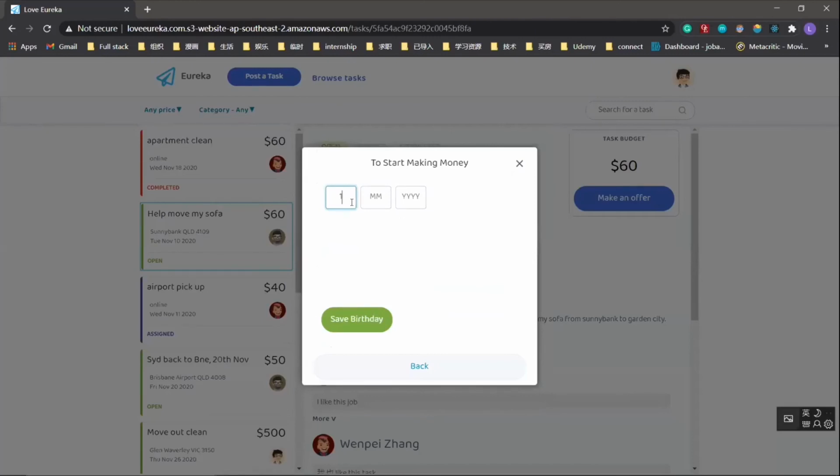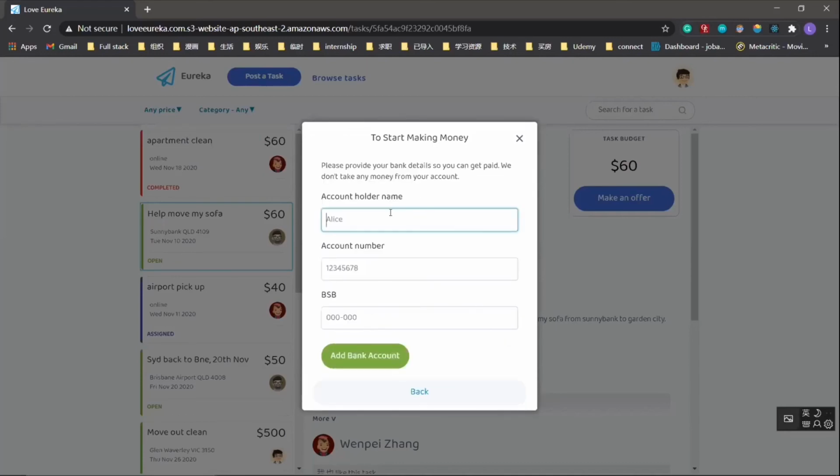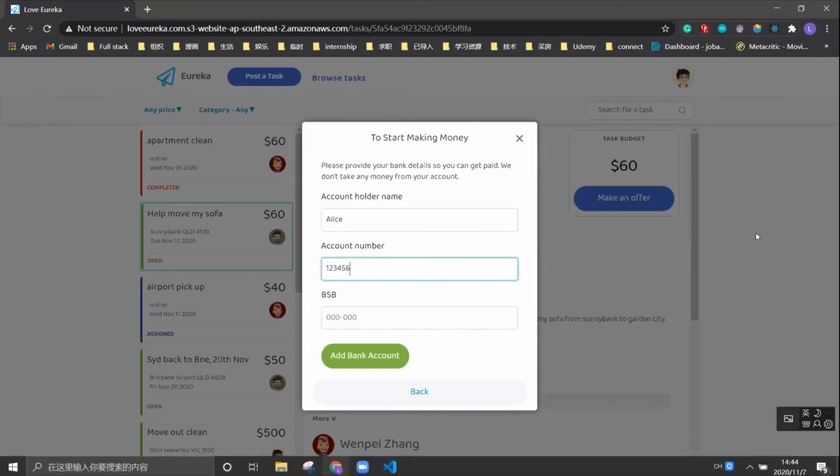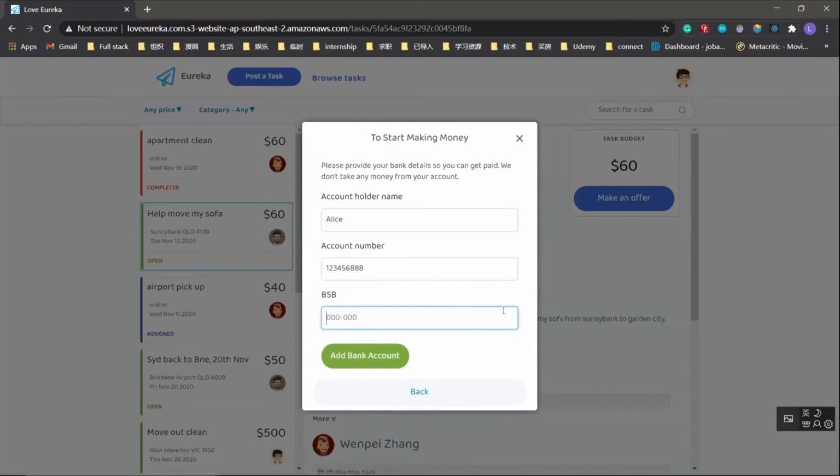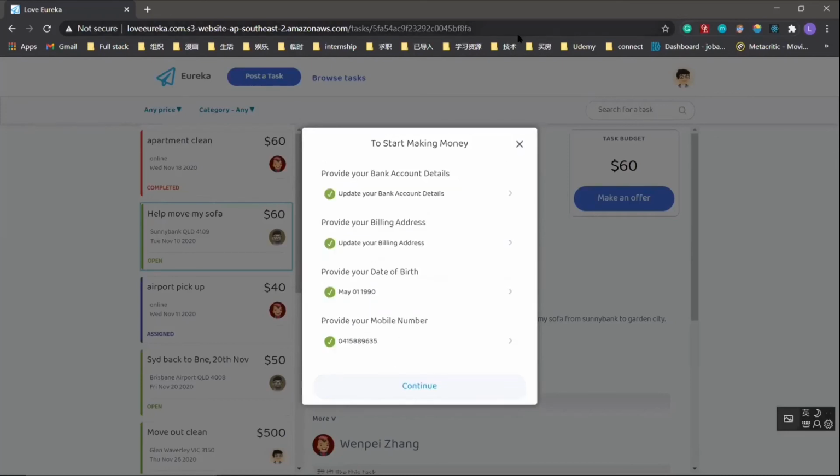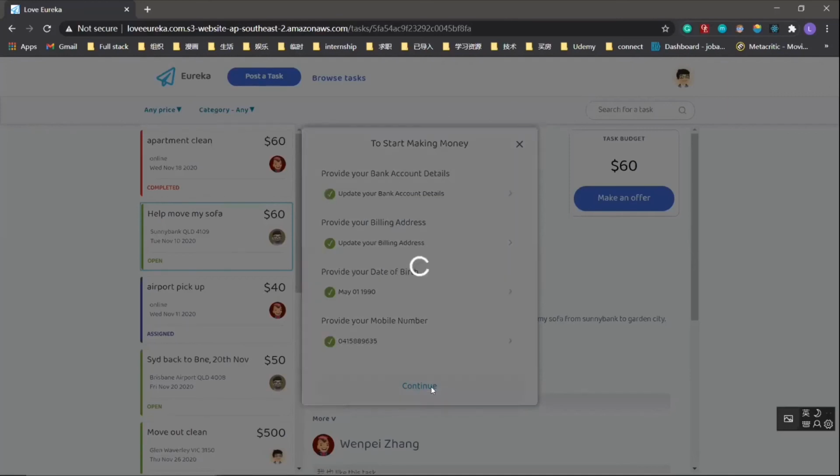There's validation here, so if it's not finished, it will tell us something is wrong. And once the profile is finished, now we can click continue.